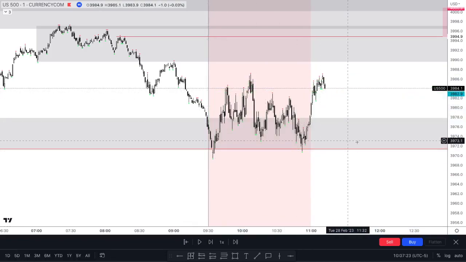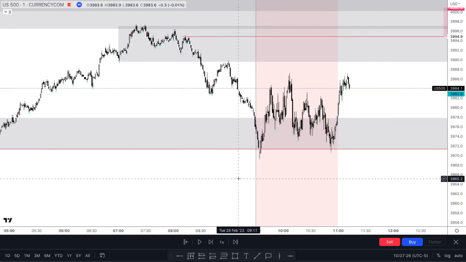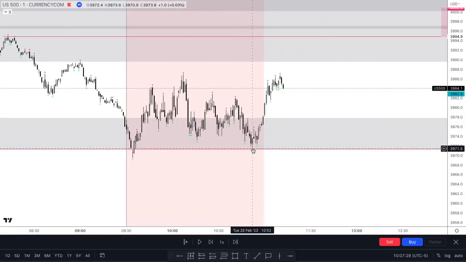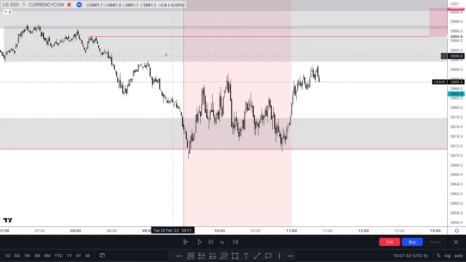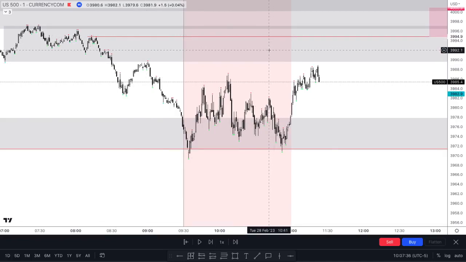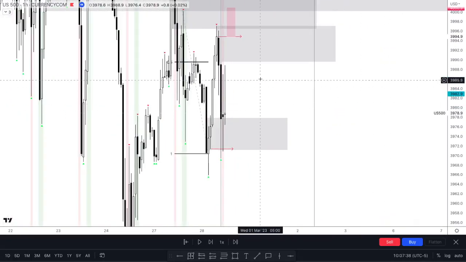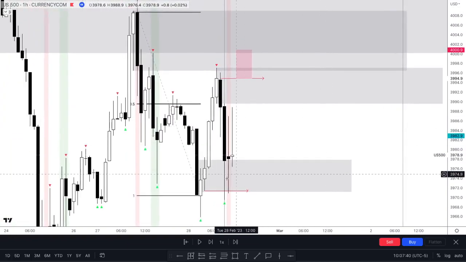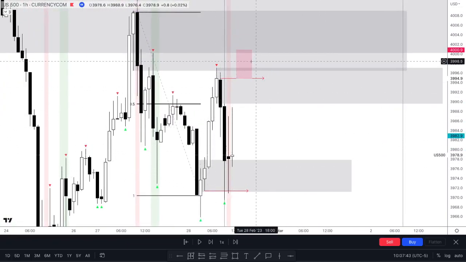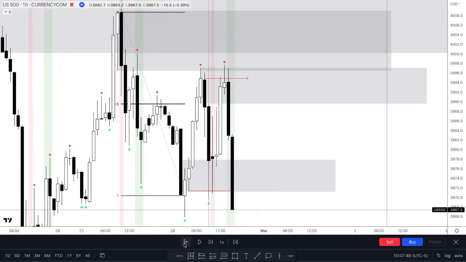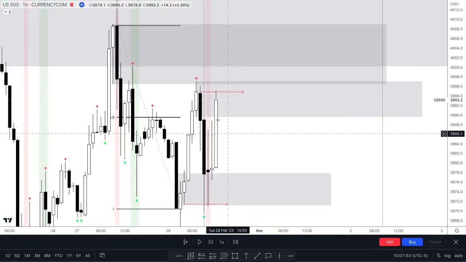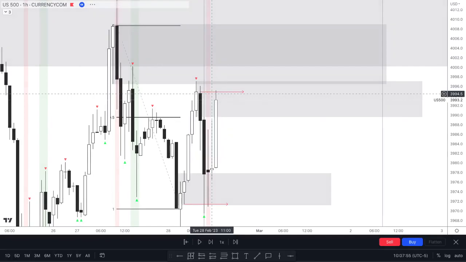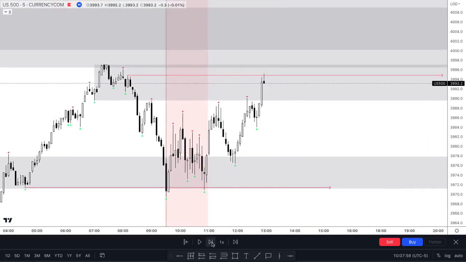But the liquidity, bro, is respected. I just draw that line out. You see it respected twice, came back to it, shot to the upside, and it didn't touch it at 11. So this liquidity run didn't happen at 11 a.m. But let's assume you were bearish. So all you were looking for is bearish plays. You didn't want to take any buys here. You would have had to wait until PM session. But PM session is the same thing. So 12 to 1. PM session is around 1:30. You have your order block here. Same liquidity that I marked out.